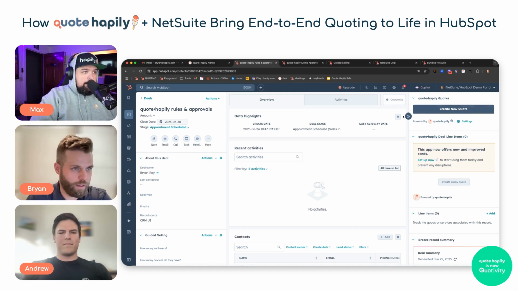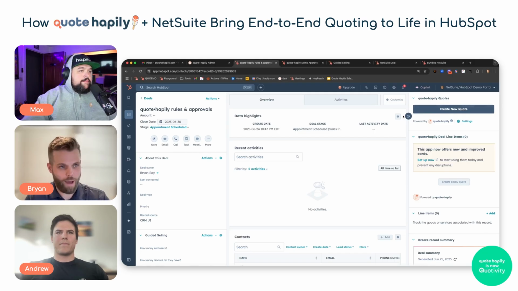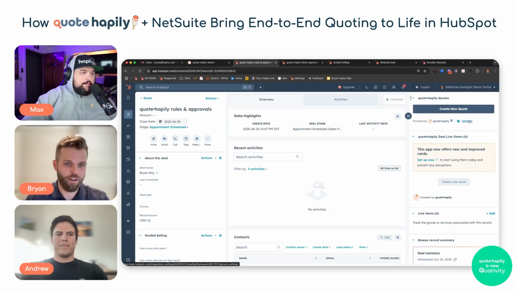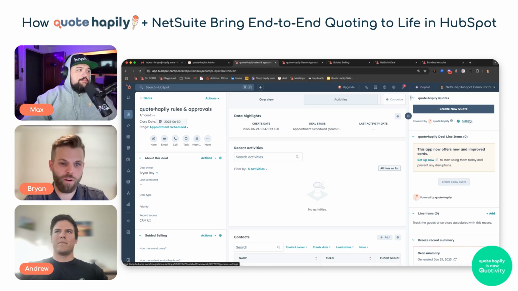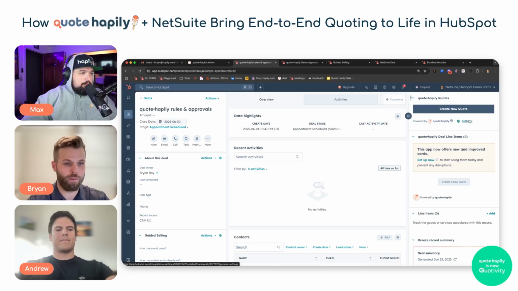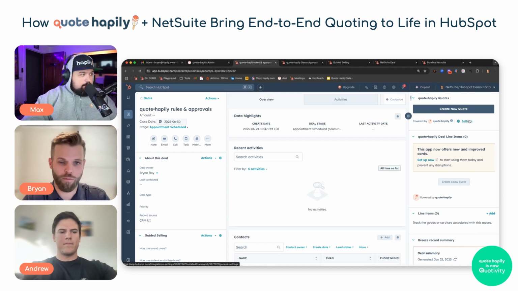Yeah, and Max, I think a big power selling feature for Quote Happily is it's native for HubSpot. We live within the deal record here in HubSpot, as you can see on the right-hand side. With our app, Quote Happily, it lives natively inside of HubSpot. The key thing here is you're managing one product library inside of HubSpot. So when you're doing NetSuite syncs and price updates, everything syncs to your native product library in HubSpot, and Quote Happily can leverage that native product library and do some pretty cool things inside of HubSpot to make that quoting experience more streamlined, more correct, or just to maybe dummy proof the sales process in general.